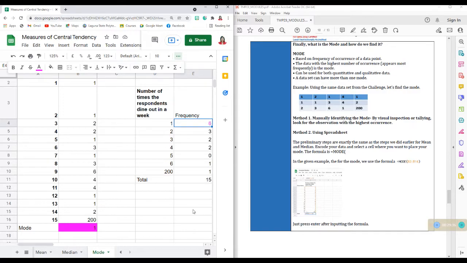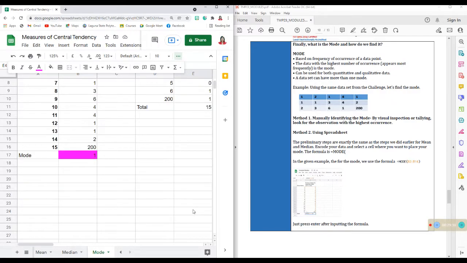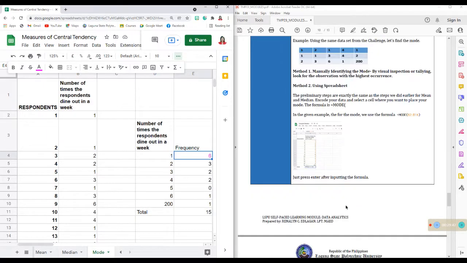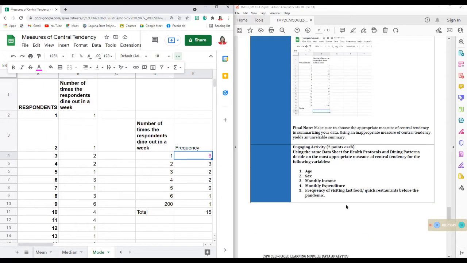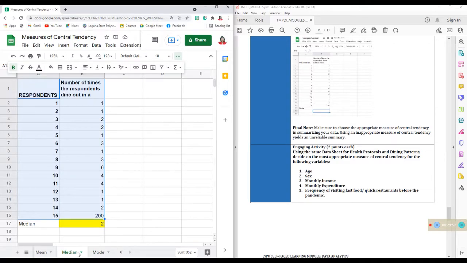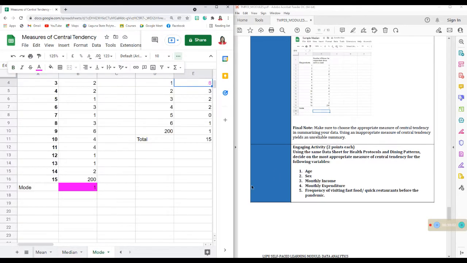Mahirap kapag nagmamano-mano. So, as much as possible, aralin nyo kung paano ginagawa yung sa Google Sheet. Okay? Okay. Now, meron ako mga ibibigay sa recitation mamaya. Kasi itong example natin sa median tsaka sa mode, hindi ba natin siya nasa-solve in terms of the mean? Ayan. So, ipapa-recitation ko yun kasi ico-compare natin yung mga values.